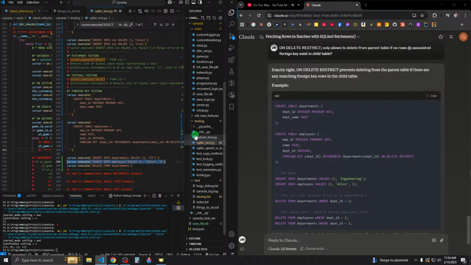And since we do, we have Alive at that ID of 1. When we try to delete from departments where department ID is equal to 1, it's not. Well, let's try it this way. We'll reference it not using the foreign key. We'll use a different column. We'll use name. We'll say where name is equal to Alive.